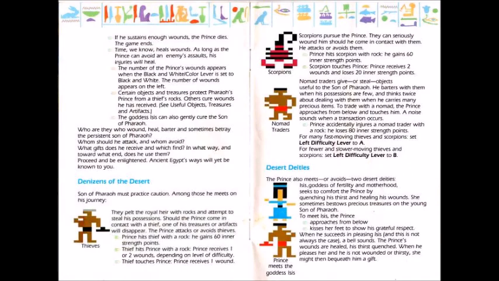Alright, on this screen you see some of the people that you will deal with on the way. You have thieves. Now be careful about them. They throw rocks at you, and if you were able to hit them, you actually gain inner strength points. Now if they hit you, you will lose inner strength points. Then you have the scorpions. They do the same thing. Be careful about hitting them. If they hit you, you lose 20 inner strength points, and you gain 2 wounds.